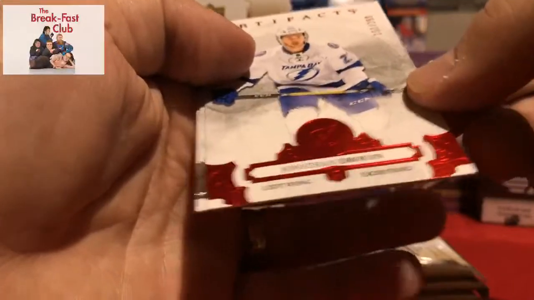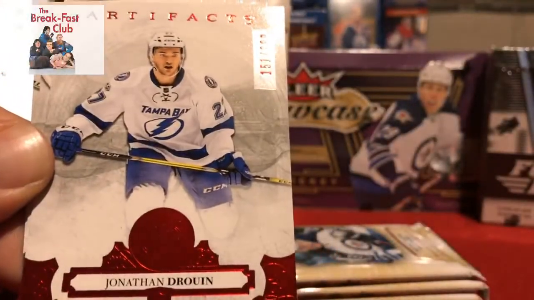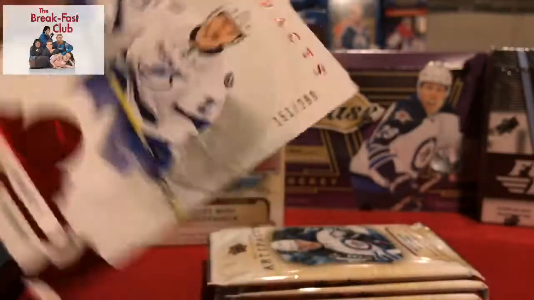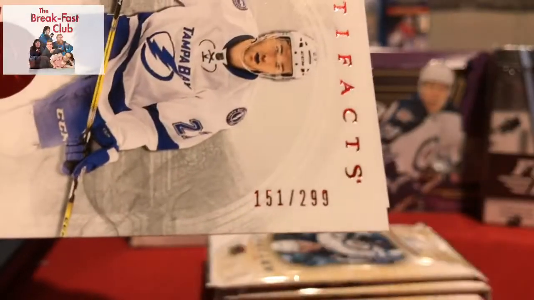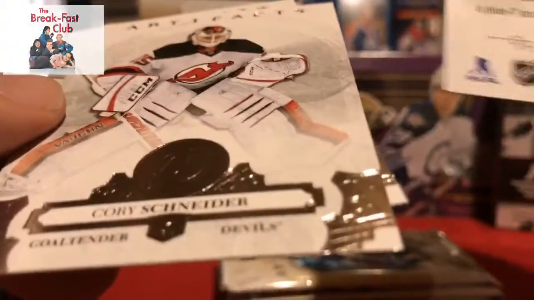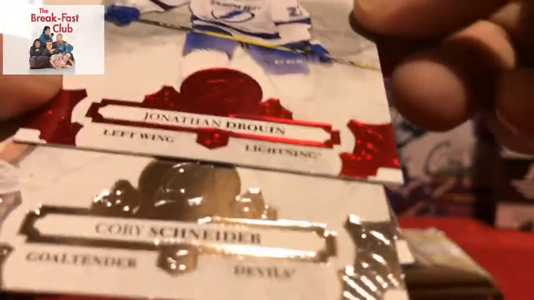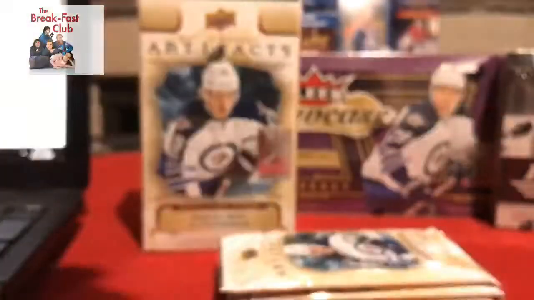We have an Artifacts Red Ruby, looks like, of Jonathan Drouin for the Lightning, numbered 151 out of 299. I guess that's just what it is, right? Ruby? Doesn't say. Hit for the Lightning. Base.